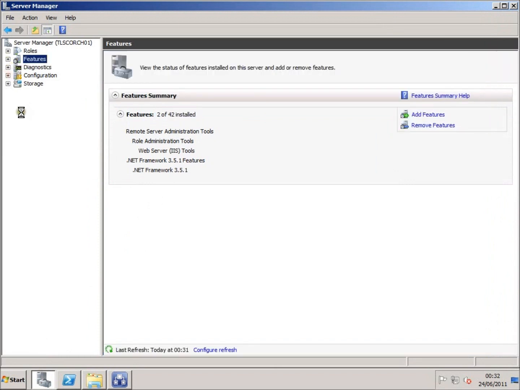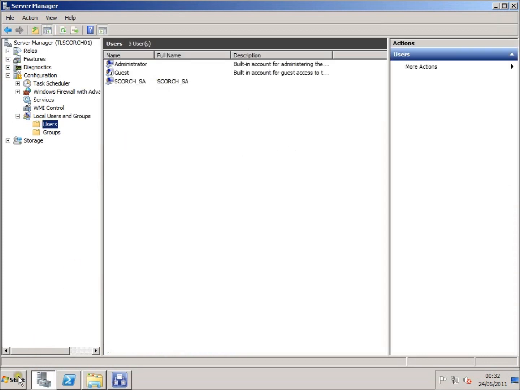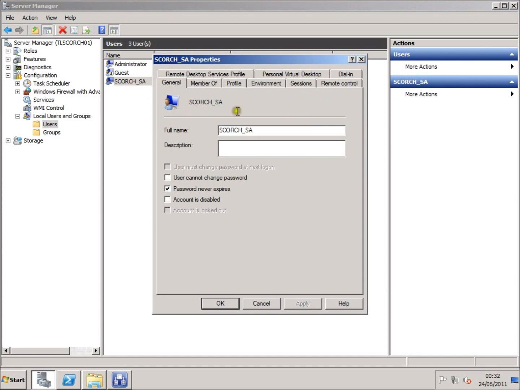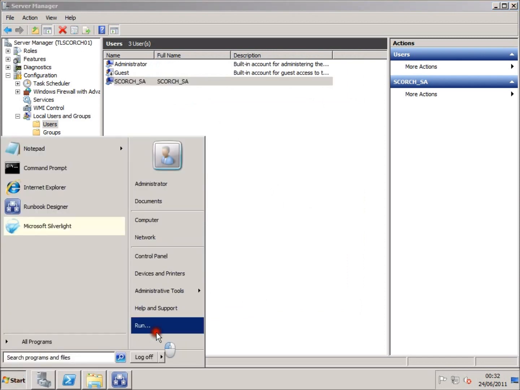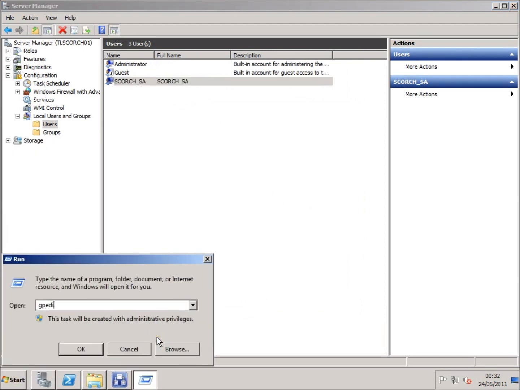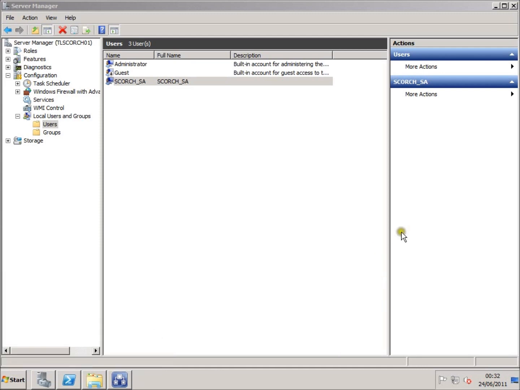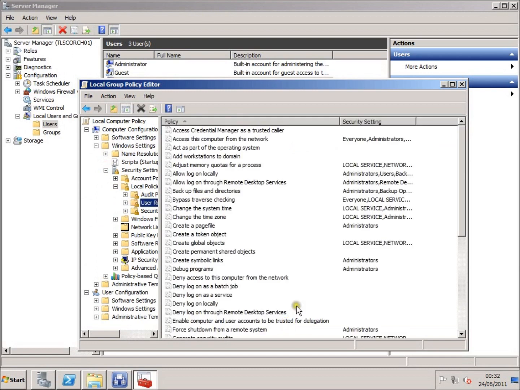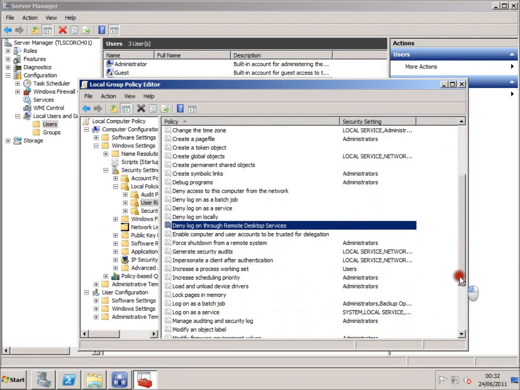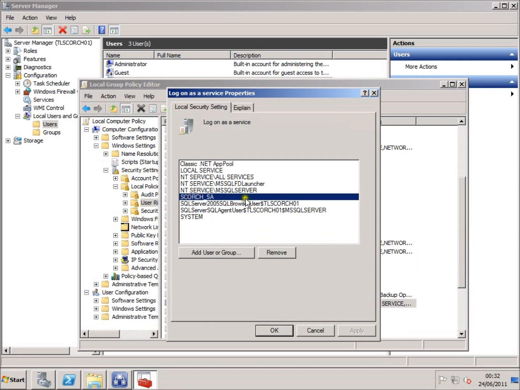Now you can see that the script created the user account for us. It also never expires the service account, and dropped it in the administrators group. And kindly added it to the log on as a service settings, which I do actually hope they build into the actual product install so you don't have to do that manually.